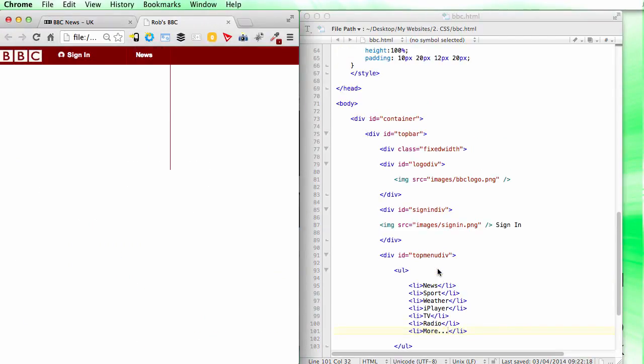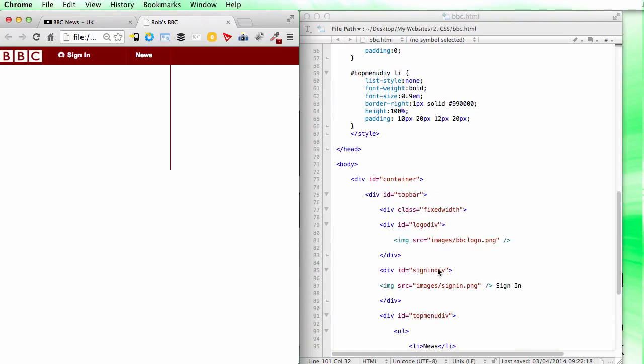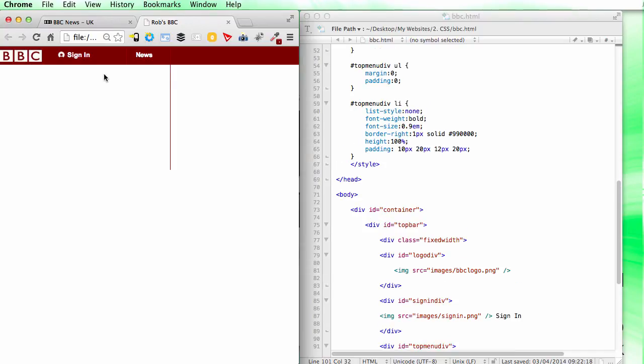Oops, that hasn't worked. Interesting. So what's gone on there? Pause the video for a second and see if you can figure out why on earth it's done that. Did you get it? Well, what's actually happened is each of the list items has floated beneath each other because I haven't told them to float left. And the reason you can't see any of the words is because they're all in white.